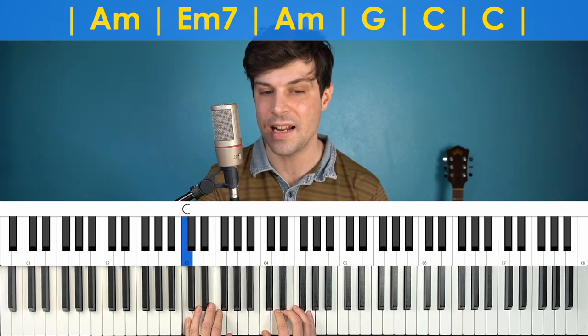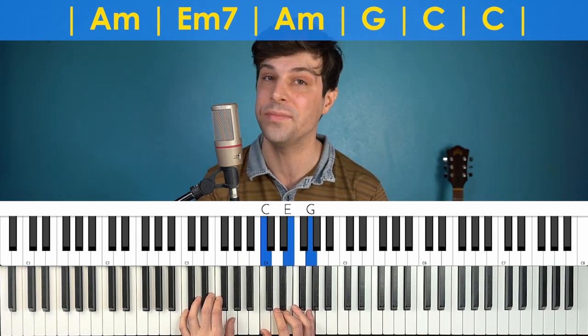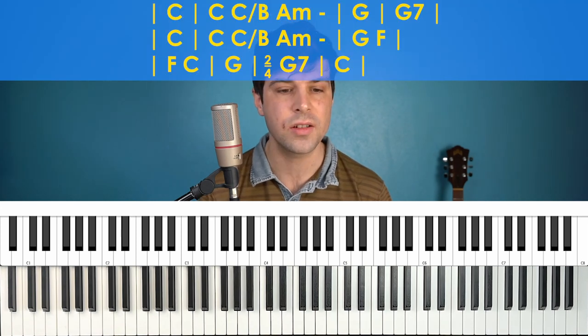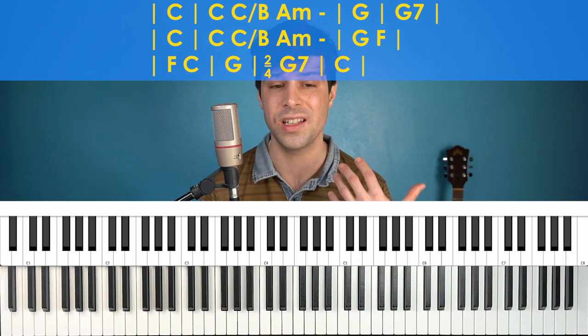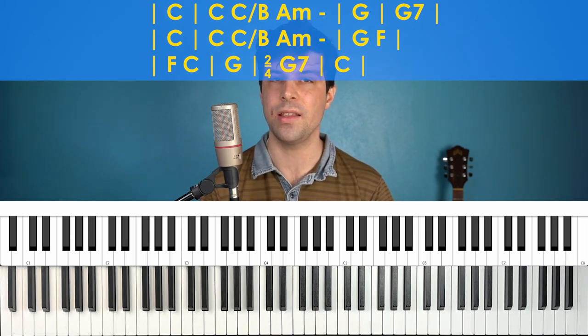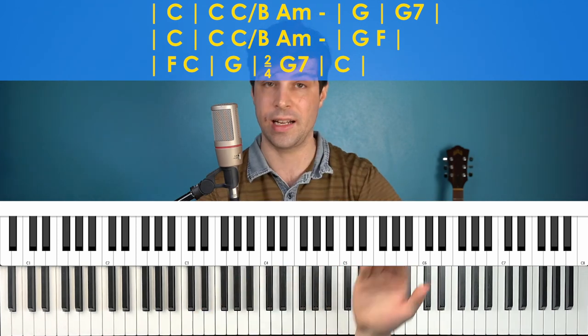And then you land on C and hang out there for two measures before we go into verse 3. Now, verse 3 is a lot like the first verse, so it's this chord progression here with the measure of 2/4 time when it goes to the G7. The only difference is this time it only stays on C for one measure before the next section starts.